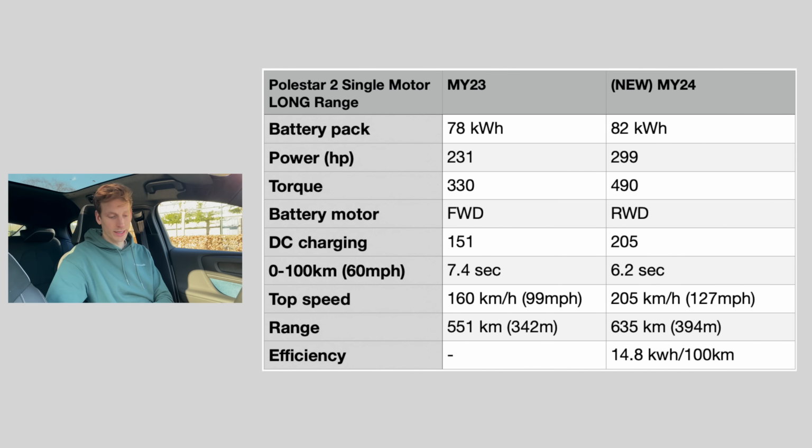And also over here, they state the efficiency will be 14.8 kilowatt hours on 100 kilometers. So basically similar to the standard range version, but just the bigger battery pack. So that is very nice. And then of course the biggest takeout from this one, also because of the name, the extended range, the long range version. Yeah, this might be the most interesting one, especially now with this battery upgrade, better efficiency. If you get like in real world, a 500-ish kilometers on a full charge from a Polestar 2, yeah, I think that is very impressive.